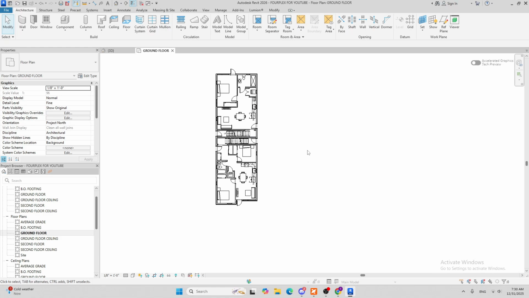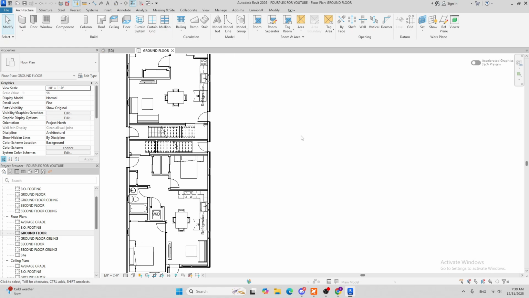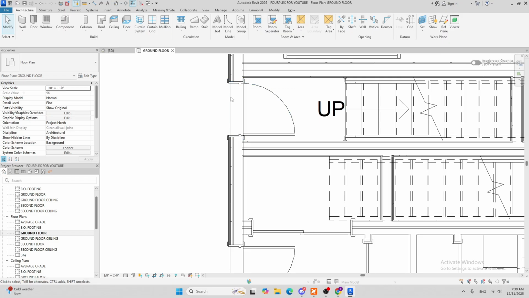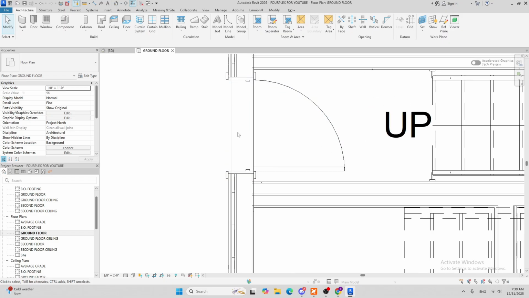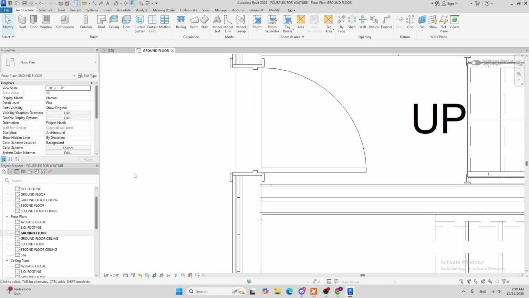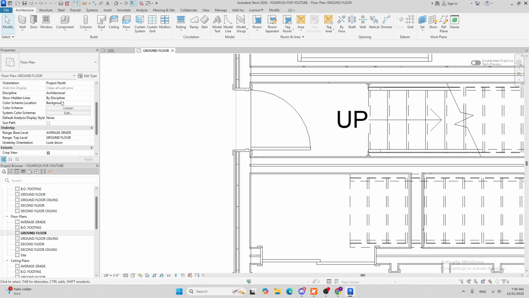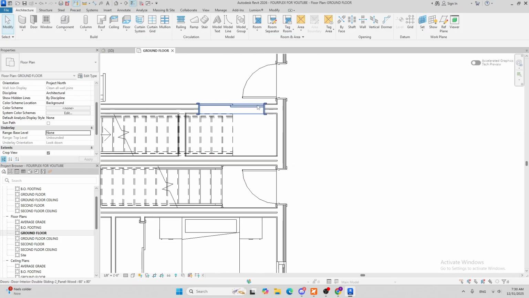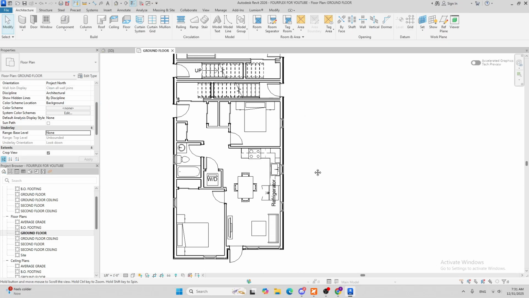Now we can start doing some annotations. But first of all, you can see that there's an underlay of the floor below, which is our foundation. So I'm going to turn that off. I'm going to scroll down to underlay in the properties tab, click this drop down, and click none. So everything is nice and clean right now. Yeah, that's pretty much it.